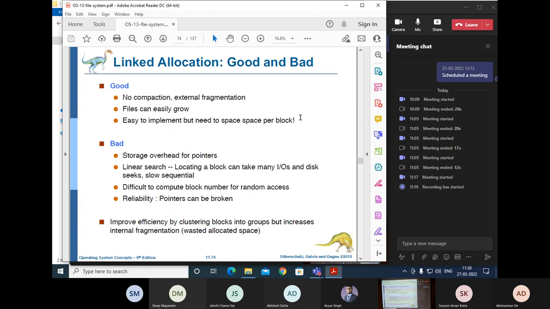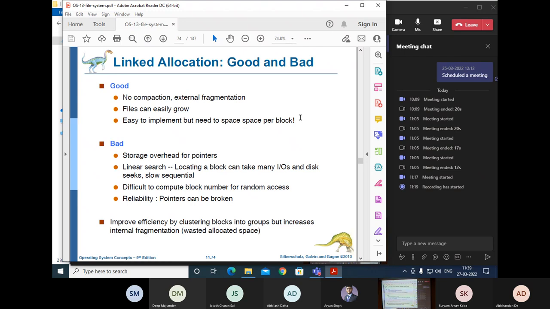So there is storage overhead, and then it's a linear linked list. You have to traverse the linked list, read the address, go to the next address. So there is always this linear search problem. You cannot really compute random access. You can simulate random access, but still you need to traverse. It's a linear list search. You cannot do anything else.